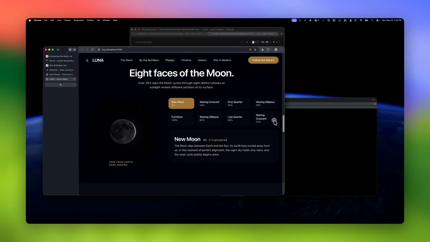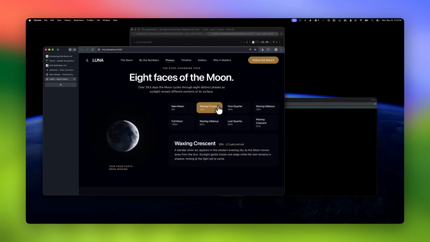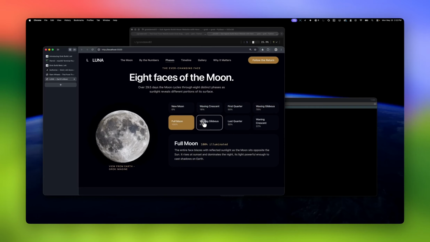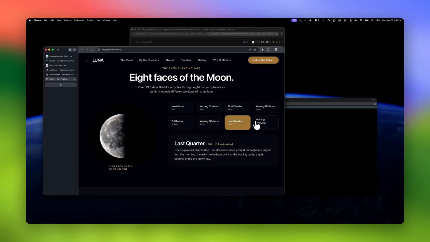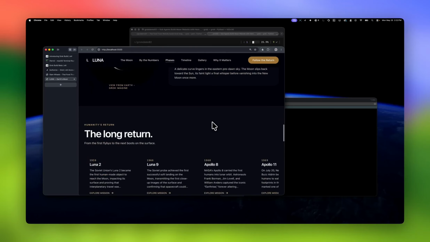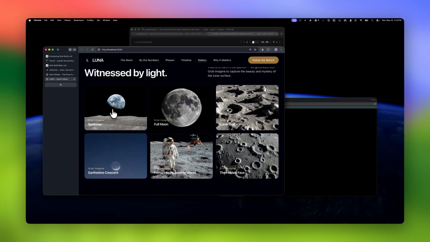As we go down, there are a few more sections here, showing different phases of the moon. For every phase, it looks like it got a new image with Grok Imagine. You could maybe make that dynamic, or add a 3D model, that would be cool. And it added more images here at the bottom. Beautiful.